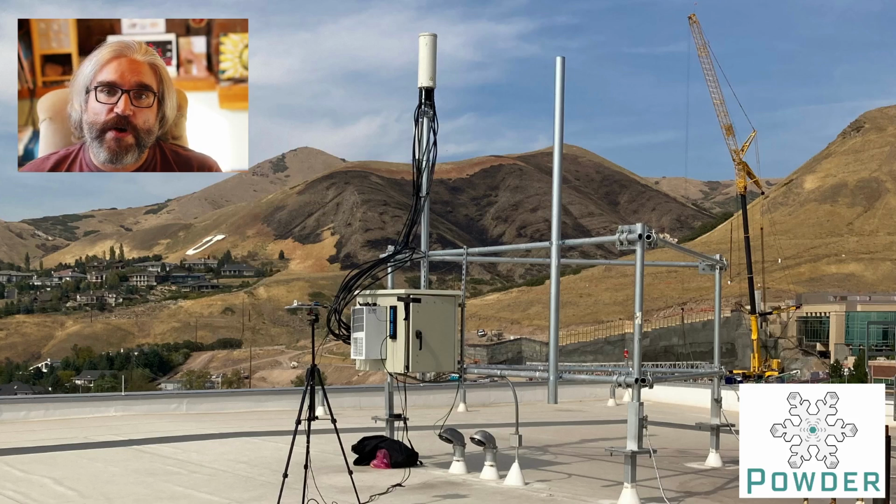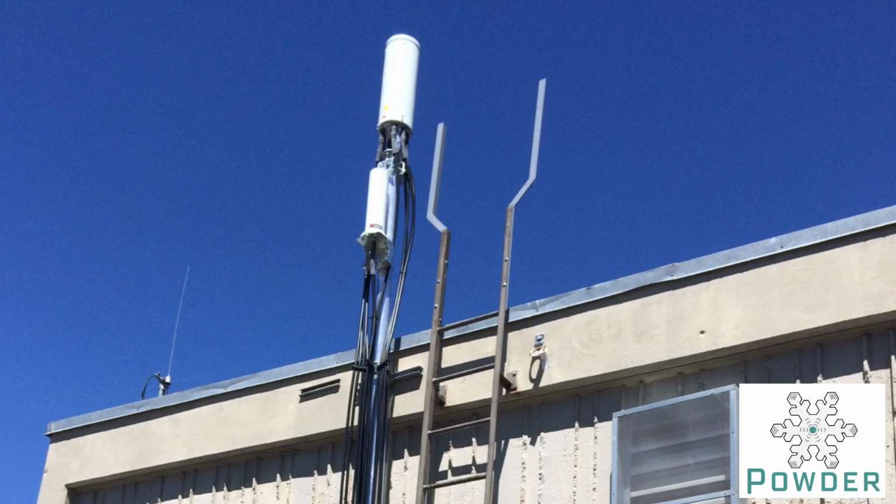It's important to note, though, that what the equipment actually does in any given experiment is defined by software. So, while the main use case for these locations is as traditional base stations, they can be configured to act as end stations, mesh networks, or anything else. Let's start with a look at the antennas on a typical base station.